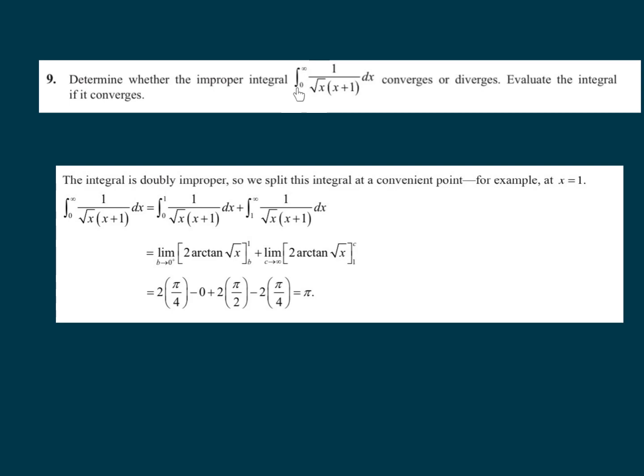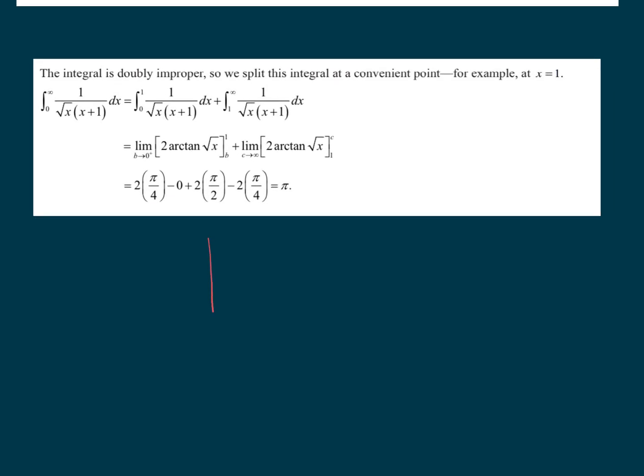So the problem is at the point 0. The function is not continuous at 0. It doesn't exist at the point 0. So we need to do the integral by taking a limit. Well, here we do the limit from 0 to 1. The number 1 is arbitrary. You can choose 2, 3, 4. We choose 1 because it's easier to evaluate from 0 to 1. So we split the integral in two. The function will look like this. Let's try to make a picture of the function.